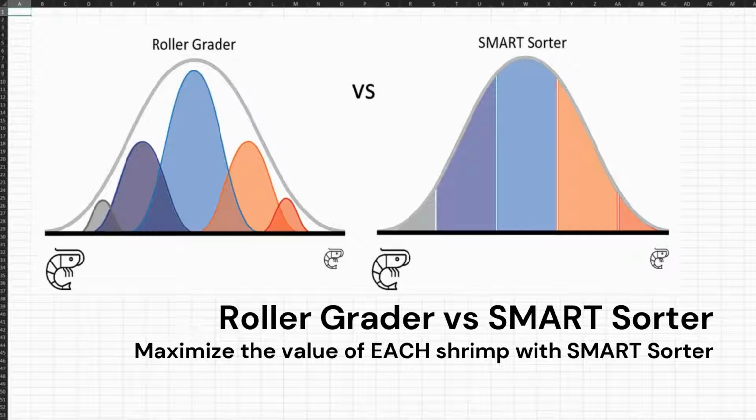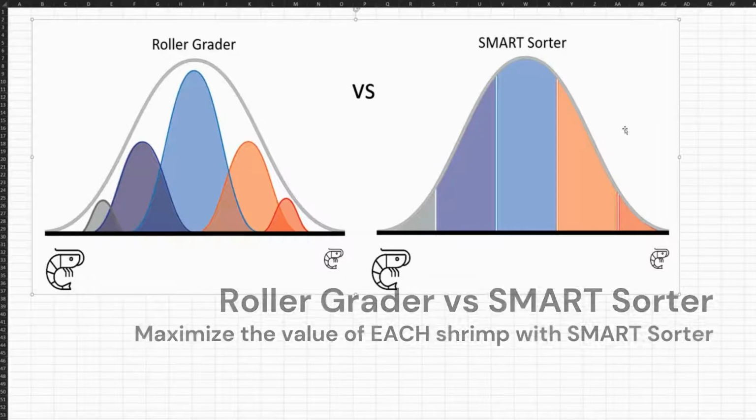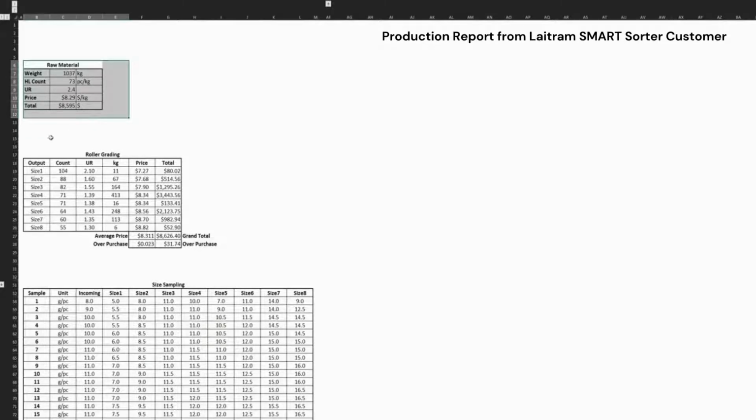I'd like to call special attention to these overlapping areas. Each of these represents scenarios where the particular distribution of a product is effectively wider than it needs to be, and it creates poor uniformity and makes targeting certain counts very challenging. By contrast, the diagram you see on the right is how smart sorting works. Effectively, you create these bin limits, these vertical lines that separate each shrimp one by one by their piece weight. And so, remember this uniformity, farm gate price, and so forth.